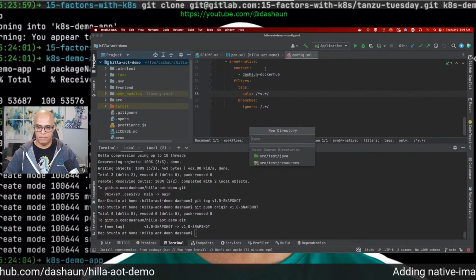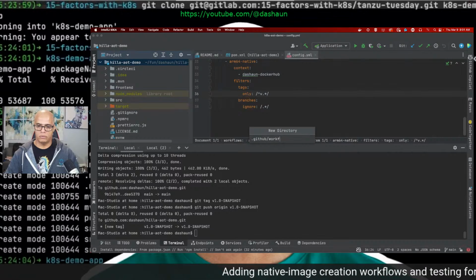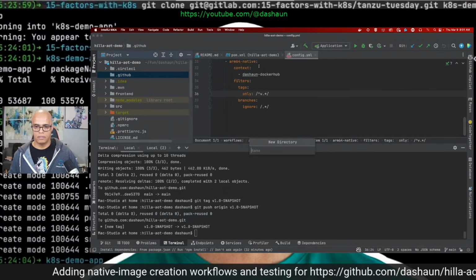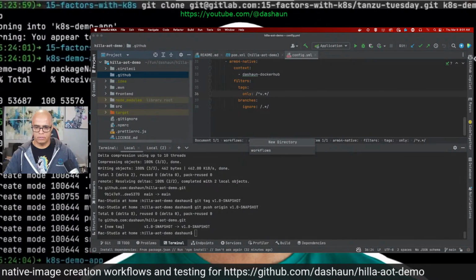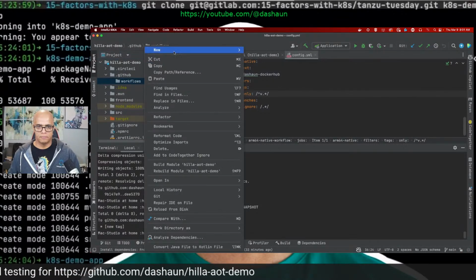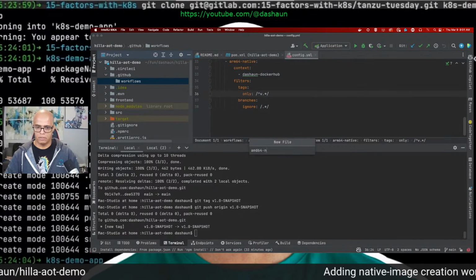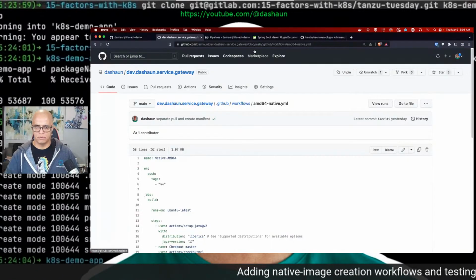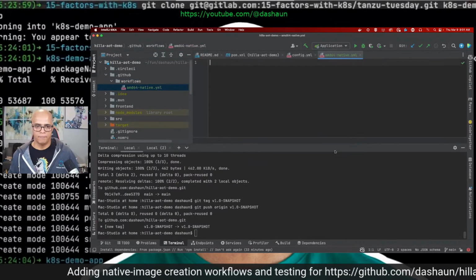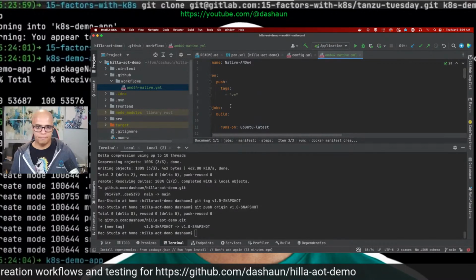This is where the GitHub workflows go. AMD64 native. Add, paste that. Let's take a look at what we've got.